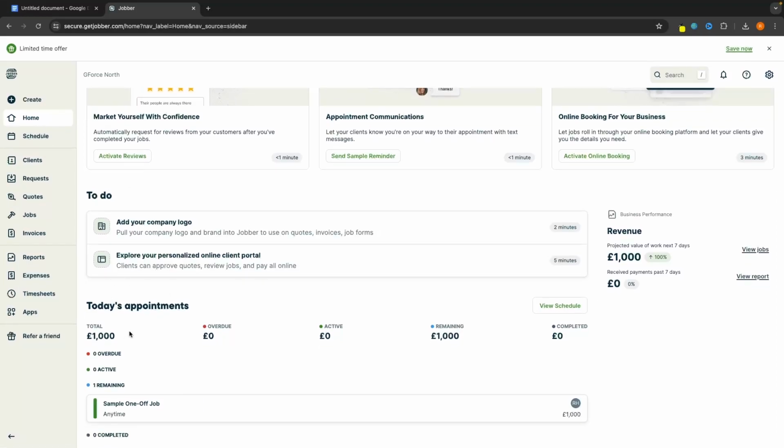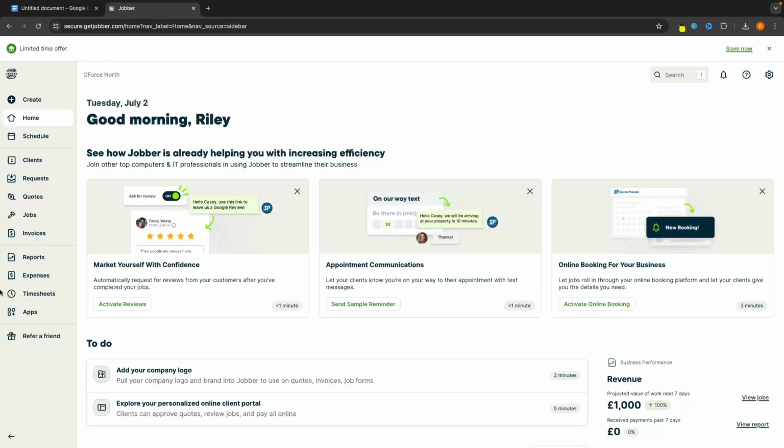Then we can go down, we can see today's appointments, we can see how much the appointments are worth, if we have any overdue appointments and how much they're worth, any active appointments remaining, and then how many appointments we have completed. Right here, it's going to show us the revenue over the last 7 days. So we have projected value of work over the last 7 days and also the received payments over the last 7 days.